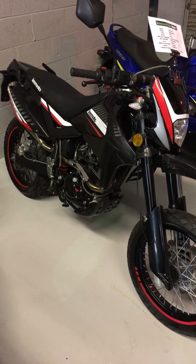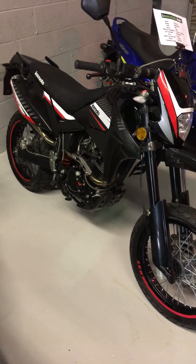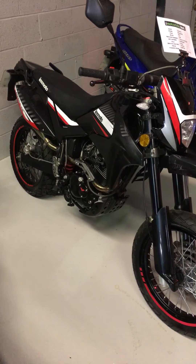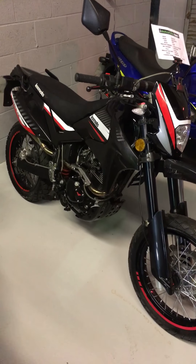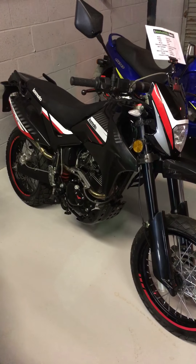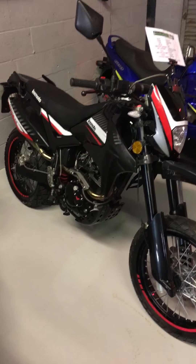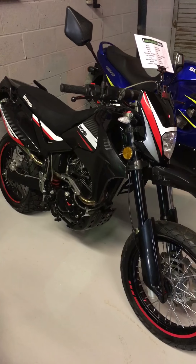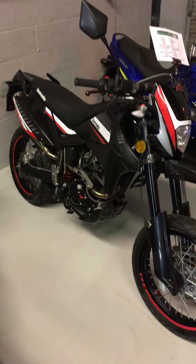We can do delivery extremely quickly — you can have the bike in a matter of days. We do finance on our bikes running from an APR of 13.9%, depending on your credit history, and we'd be delighted to talk in more detail about that. Please remember we do deliver nationwide as well — just give me a quick call and I'll run through that with you. Thanks for taking the time to have a look.